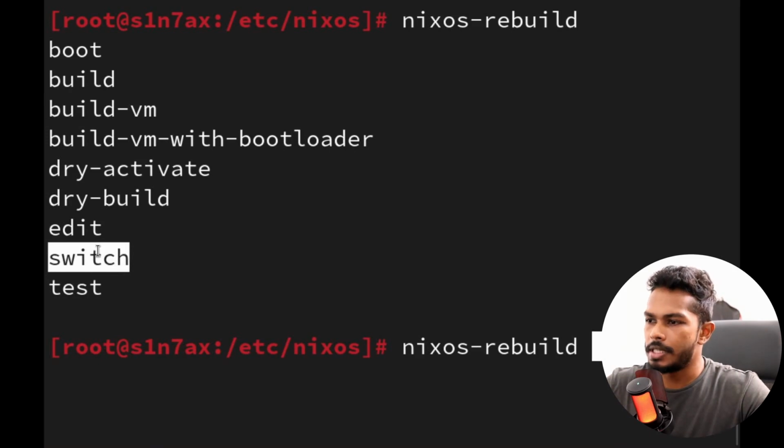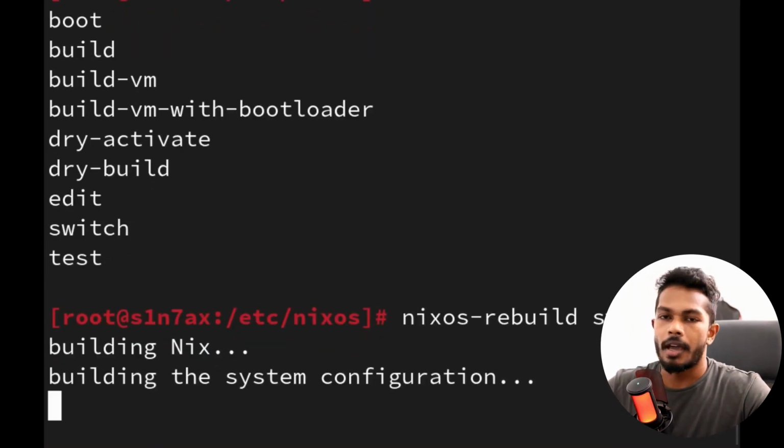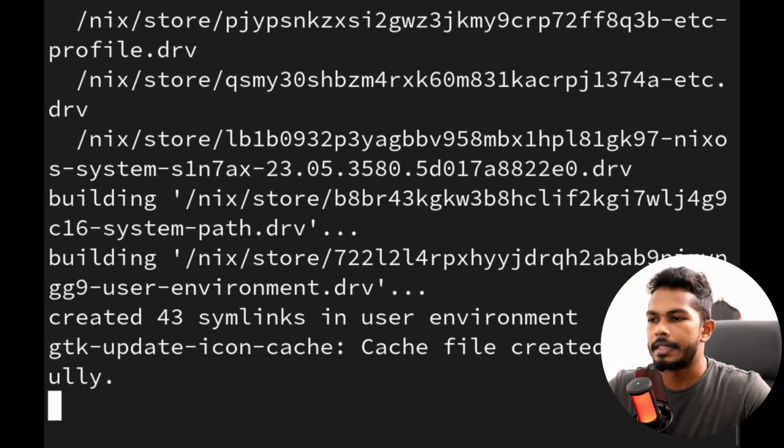Then there is switch. This will build the system and switch to that system automatically. So that's what we are going to try. So switch and hit enter. If you have some new applications, then it will take time to download those applications from the internet.